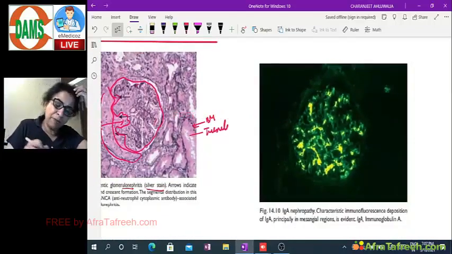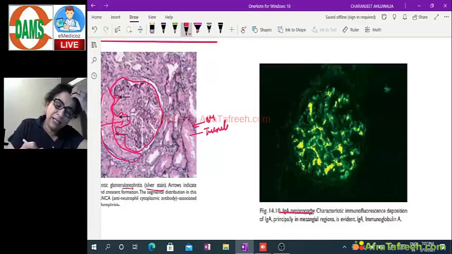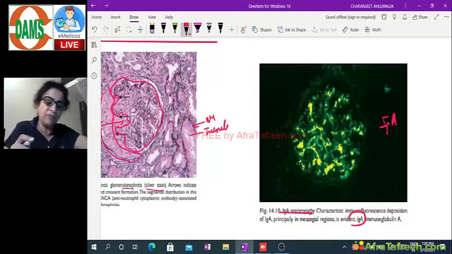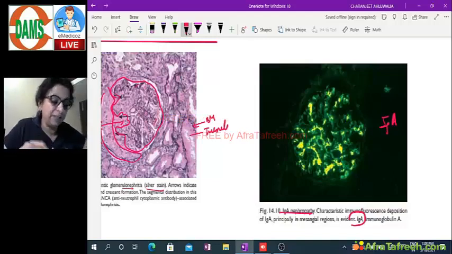Okay, look at this. This is an IgA nephropathy immunofluorescence picture. Where are the deposits seen? These apple green, bright green colored ones. These are granular deposits, and they have been done using IgA antibody. When we give such a picture, we'll tell you the antibody also. And these are granular deposits in the mesangium, which is what you see in IgA nephropathy.